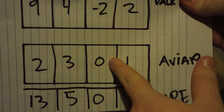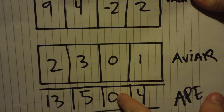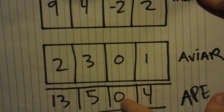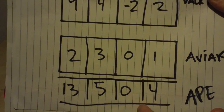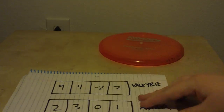If you have a 0 here, or I think there's even a couple discs that have a positive number here, that means that the disc is at least stable. It's not going to be an understable disc, at least not brand new, and that's another thing we're going to talk about eventually. But yeah, if it has a negative number, that means it's understable. So that's pretty simple.